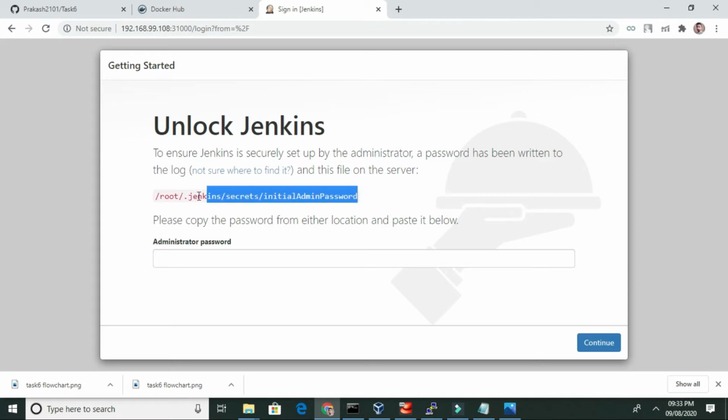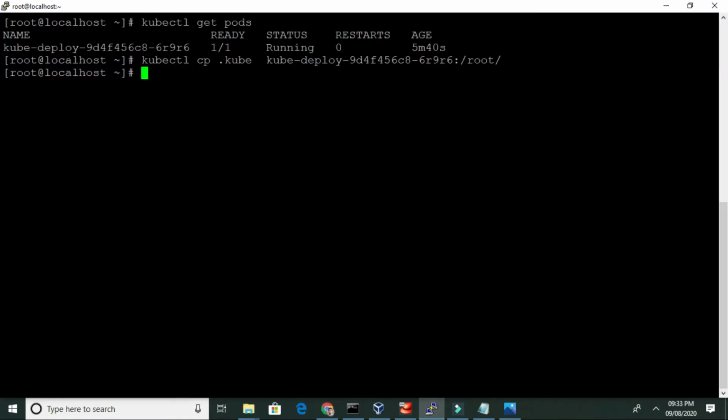Okay, we have to go inside so that we can access Jenkins.